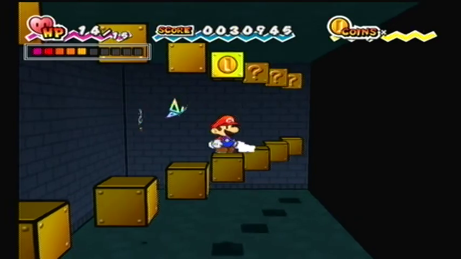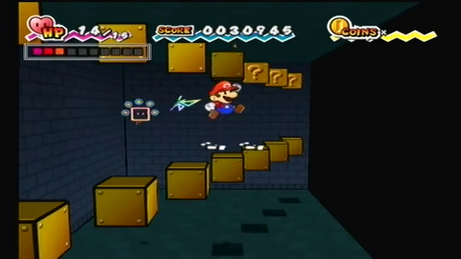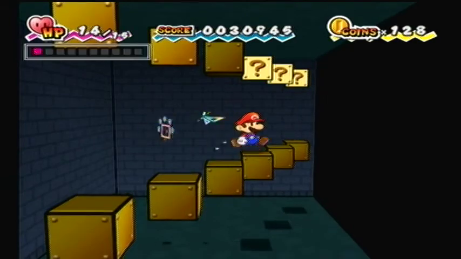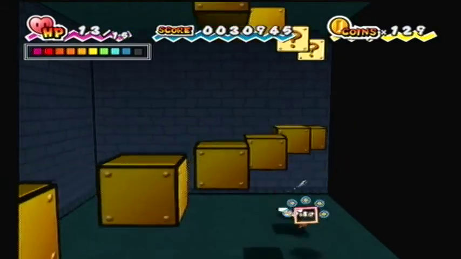For heaven's sake, okay. Coin block here you can find, get a few extra coins. I think there's something here besides just coins.